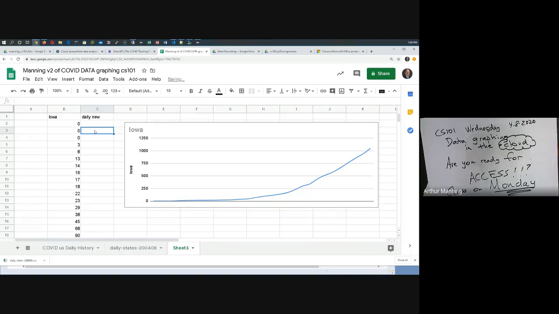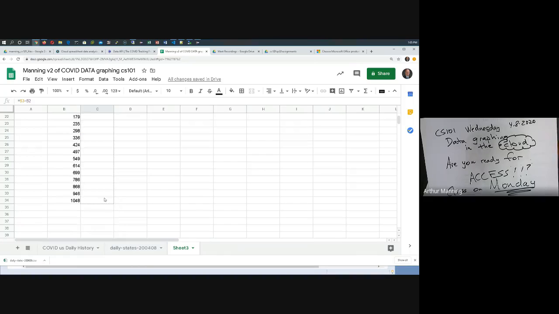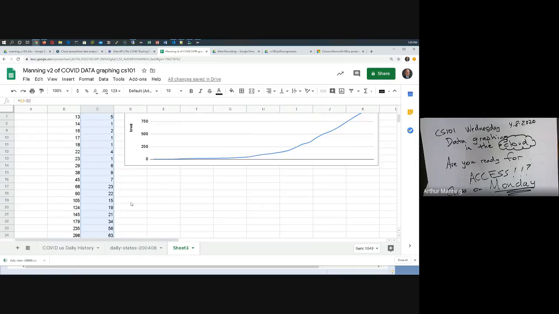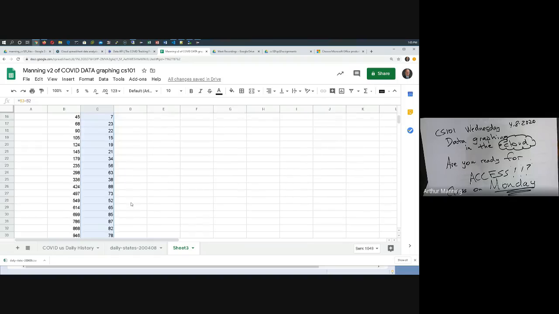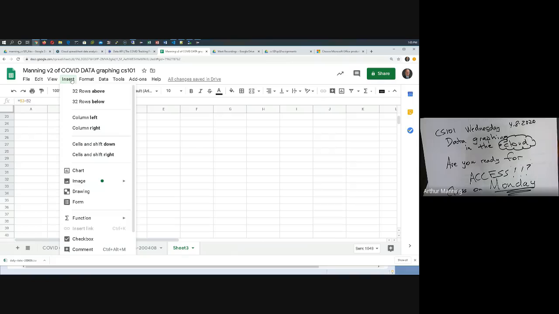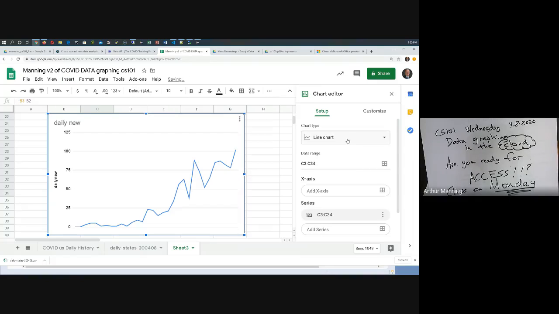And the number of daily new is a formula. It's equal to this number here minus yesterday's number. So I put a formula, B3 minus B2 there. And now I fill handle that formula all the way down to the end of my Iowa numbers. And now I have another graph I can make of the daily new cases in Iowa. And since they're selected after I did the copy, let's go ahead and insert a graph of that one. Insert, chart, and let's smooth that.